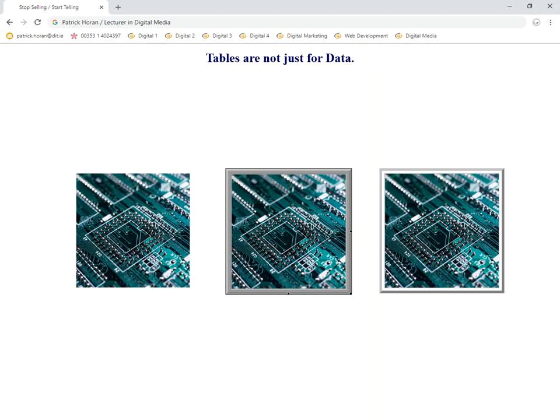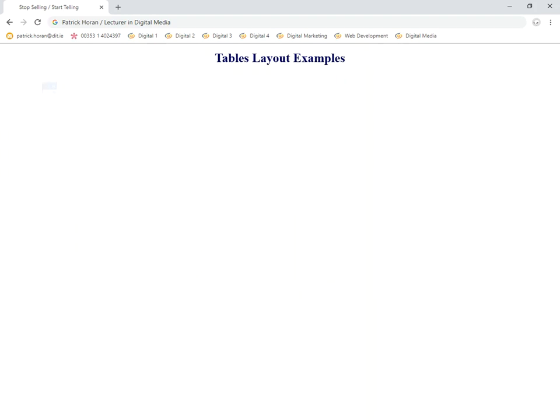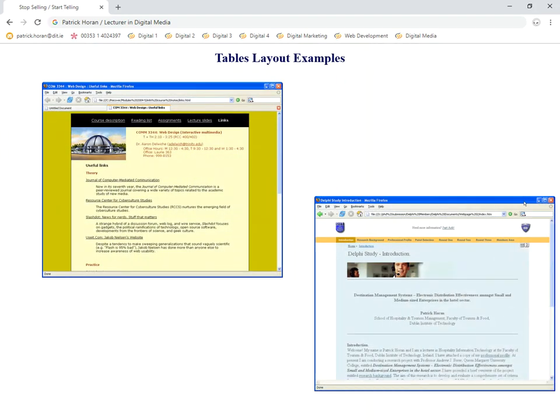Here's a simple picture repeated 3 times, with, in the second case and the third case, a table around it. And you can see the effect that it has. It makes the actual image look more finished and more, well, professional. Okay. Here's an example of 2 very common websites, where this one here is very common with the whole idea of you see a different background color. What this here is, it's a table right in the middle of the page with a background color of the page to be a certain color, but a background color of the table to be a different color. And it looks like you're looking at a print preview scenario.